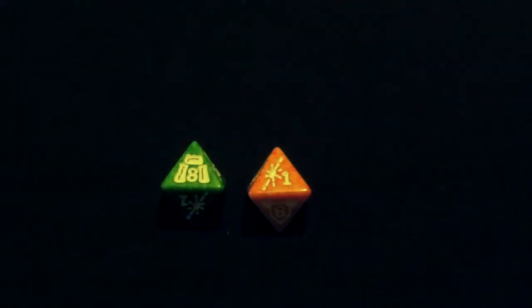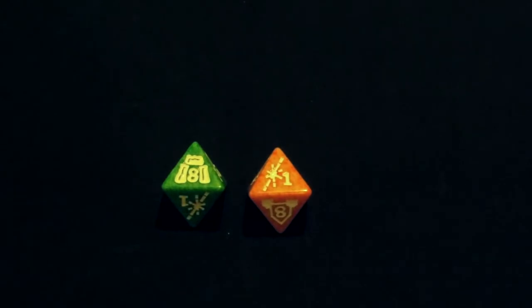So melee and missile are fairly easy to explain. You look for the symbols. If you roll them, you use them.